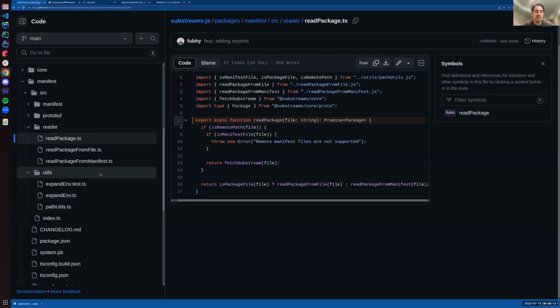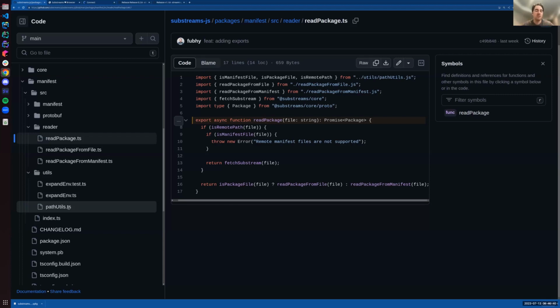And I think you also have the module hash, which is pretty important for caching. With get module hash, you can compute the hash of the module you're working with if you want to store it as a cache or something. All the powerful things in the Go Substreams CLI libraries are ported to this JavaScript library.